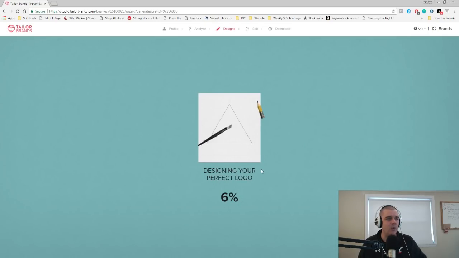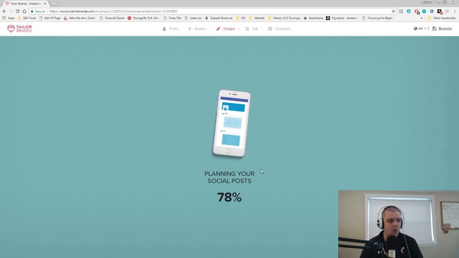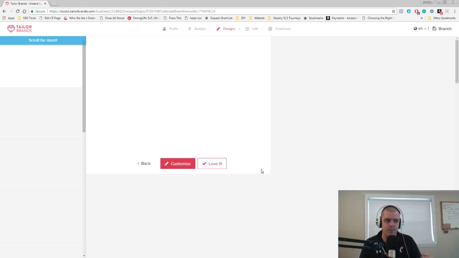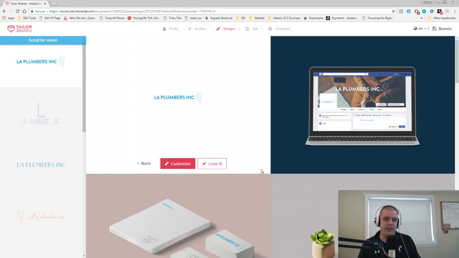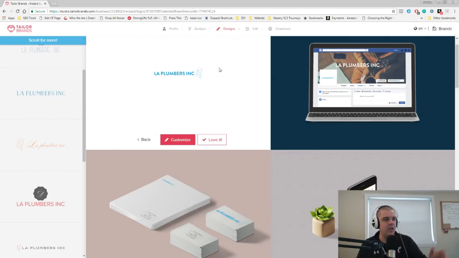Then from this, it will curate some design ideas to give you an idea of some things that you might consider. The beauty of this is it gives you some interesting different things you can do, and it will output designs of, hey, this might be something you consider. Now, this little abstract shape here, I'm not sure how I feel about that.